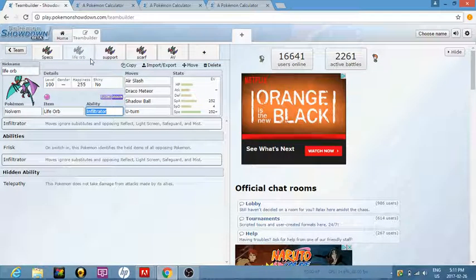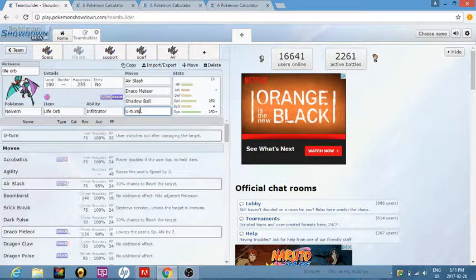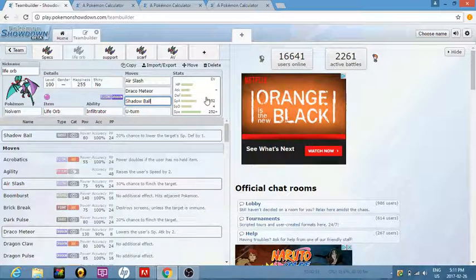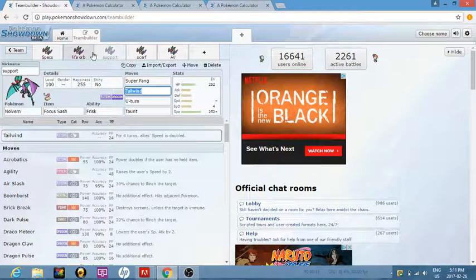Next set we have is the Life Orb set. On the Life Orb set, actually we like U-turn over something like Boom Burst, so you can grab some momentum. I also like it being Timid over Modest. You have Shadow Ball, Draco Meteor, and Air Slash. Obviously, Draco Meteor is again interchangeable for Dragon Pulse, but it's not necessary because you can Draco Meteor and U-turn out.